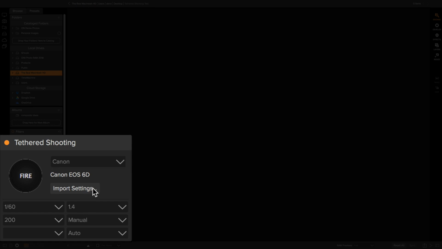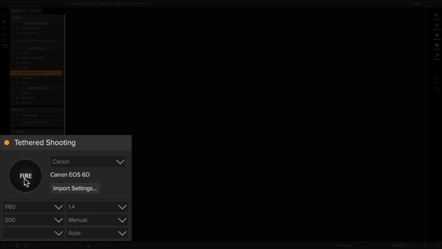Below that is the Import Settings option. You press that, you'll have all sorts of options for batch renaming, adding metadata, or settings to new photos as they're shot. And then below that, you can see the properties for the camera. You can see things like the current shutter speed, the aperture, the ISO, which exposure mode is on, what the white balance is, and if you have exposure compensation on in an auto mode. Most of these are actually user adjustable, but before we do that, let me just show you how it works.